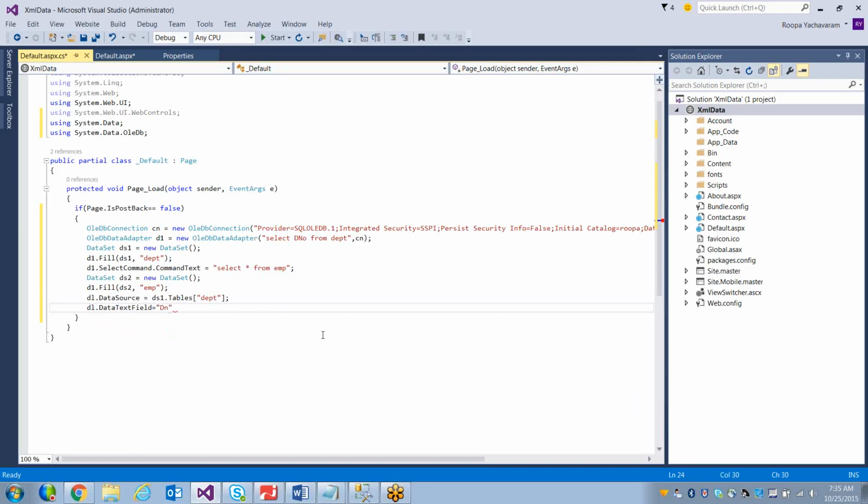Primary key column name DNO, right? Need to check whether this is case sensitive or not.